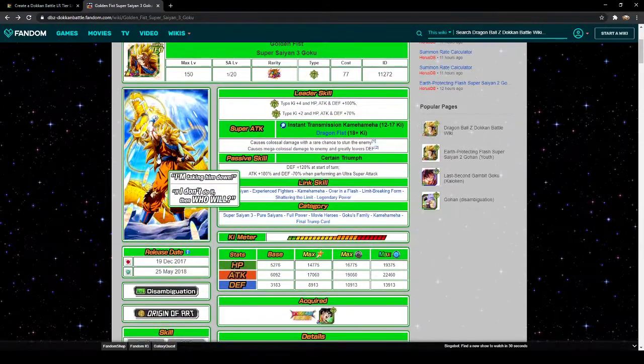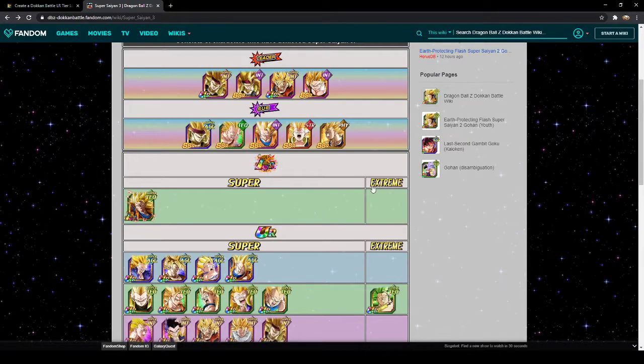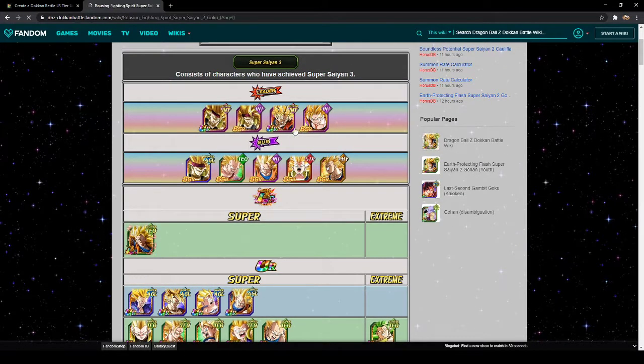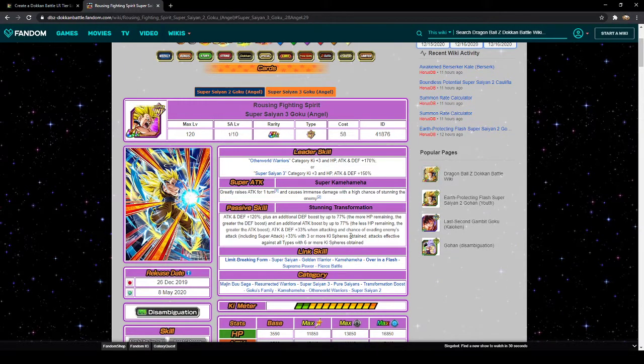But that's also why no one uses him anymore. There's a lot more Super Saiyan 3s out there that do a lot better. Shoot, even this guy outshines him now, just because it doesn't debuff him. Defense plus 120. Defense boost plus 70%. 77%. Defense plus 33%.